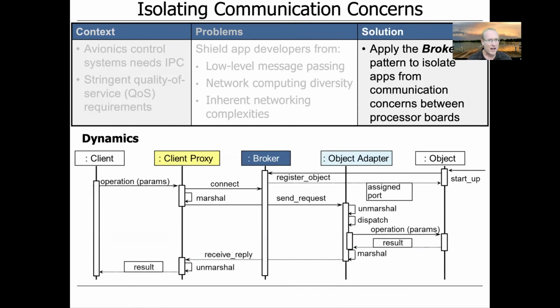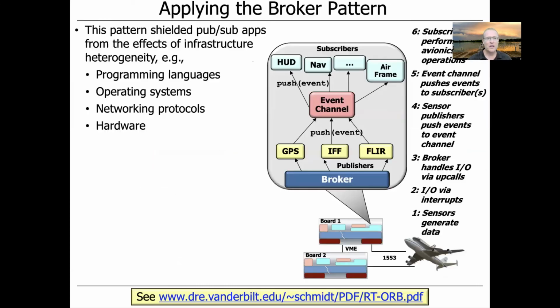It encapsulated all the low-level details. If you're familiar with the concept of an object request broker, this is exactly what we implemented back in the day, using this pattern to guide us. An object request broker is an instantiation of the broker pattern. A client makes method calls through proxies, the proxies flow through a broker, and the broker routes the calls to the appropriate object. The messages are turned from bytes back into method calls by something called an adapter. So right off the bat, you get the sense that there's more than just the broker pattern going on here. There are many other patterns involved, as we'll see in a minute.